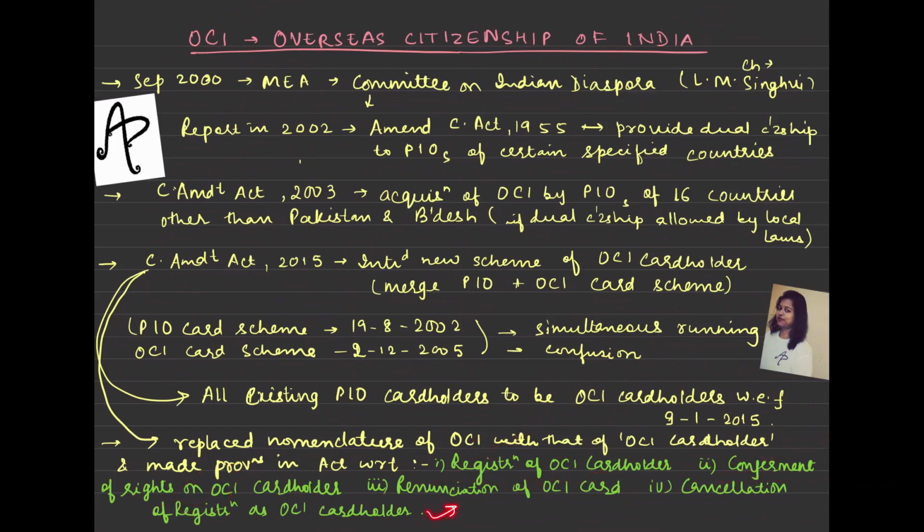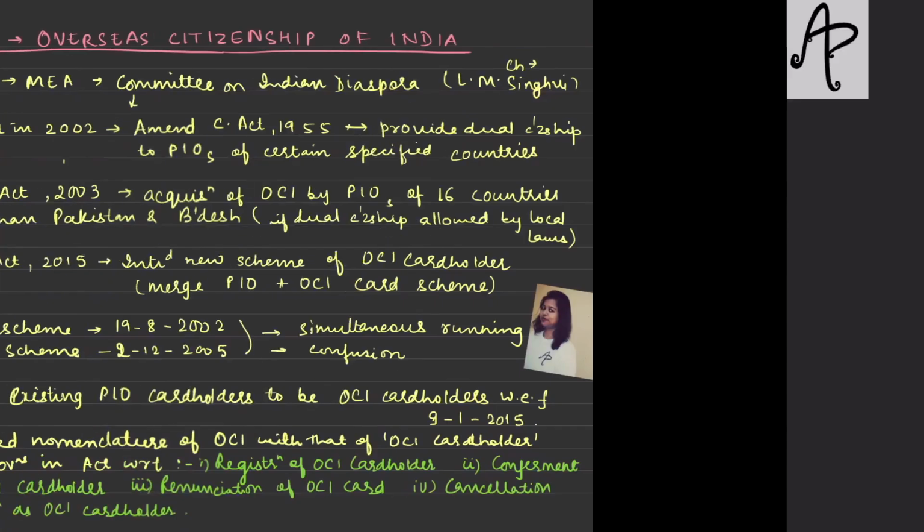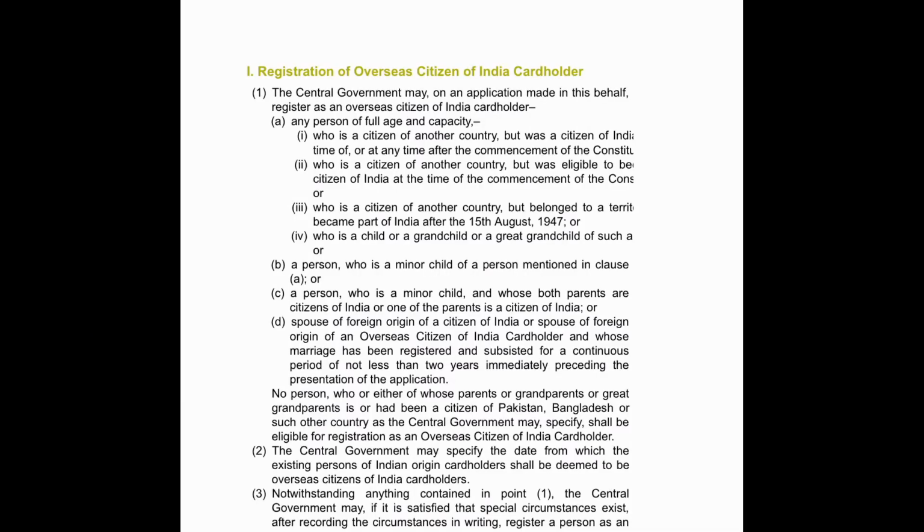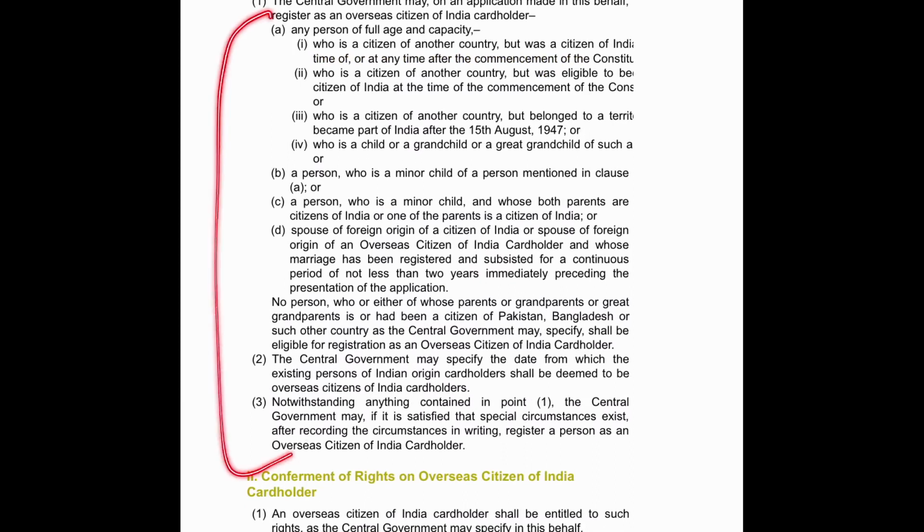If they want to renounce that, that would also be allowed. And then cancellation of registration also happens, like in normal citizenship. We have already seen the provisions related to all of these pointers. On a similar basis, you have registration, rights, how you renounce it, and how the cancellation of registration can happen. In your book, again, you have a whole detailed information.